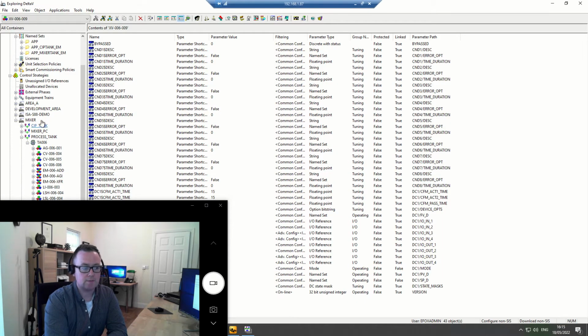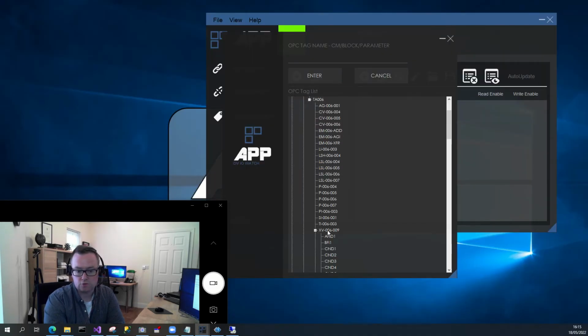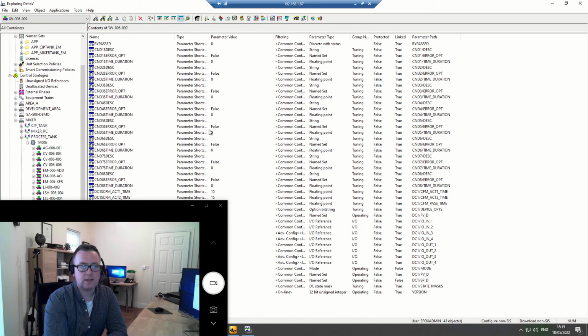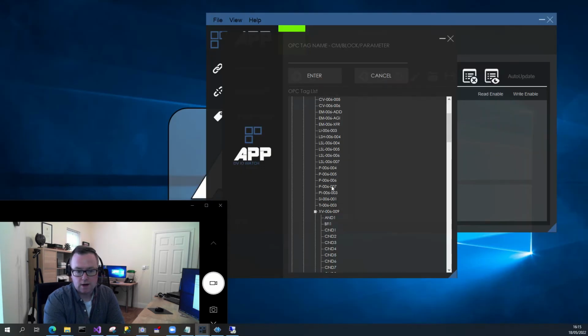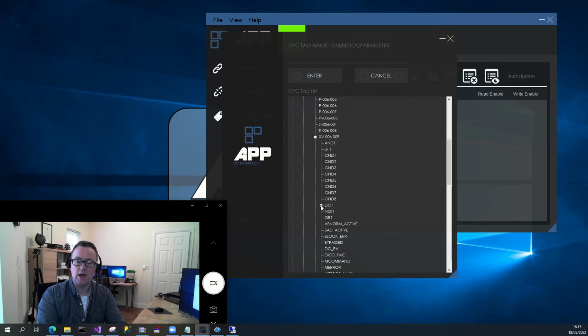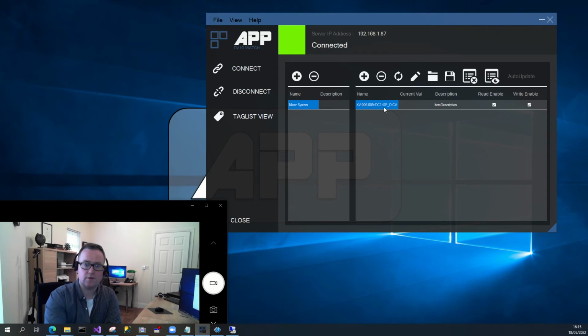If I go back, it'll be something that looks similar, if not exactly the same, as this kind of tree structure in DeltaV itself. Say, for example, I'll go into this and try to find XV0609, exactly the same as we would have seen here. Then I will find the variables that are required to drive the valve open. The ZSC and ZSO are the open and close read switches, and then a value that's like a read status of how things are going. So the first one I'll get is SPD CV. Click enter. This is the one that's used to drive the valve open.